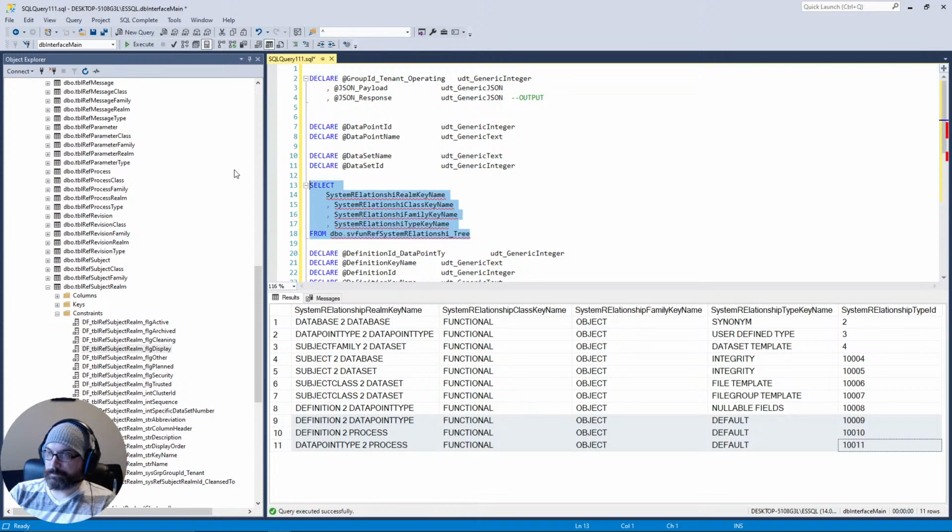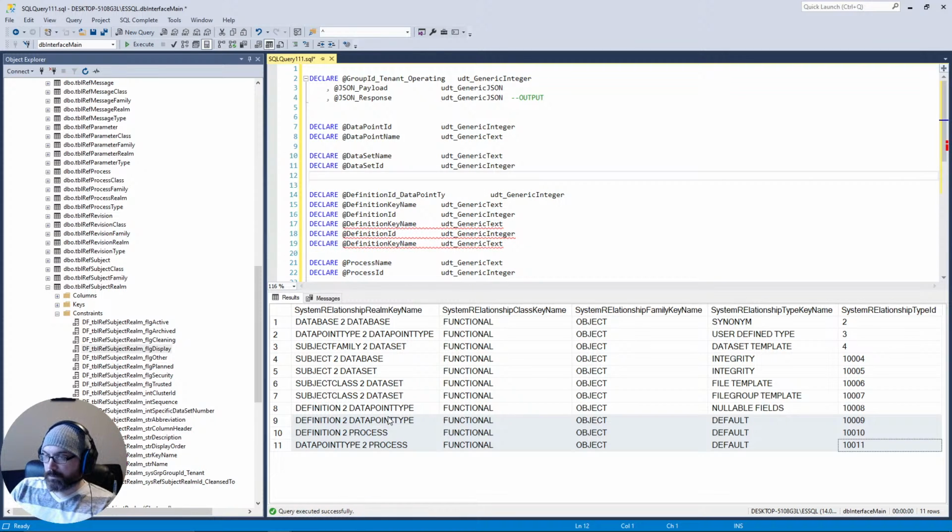What am I doing? Data point type to process.